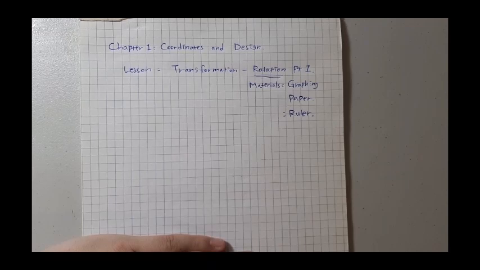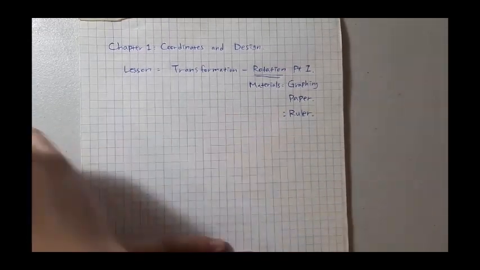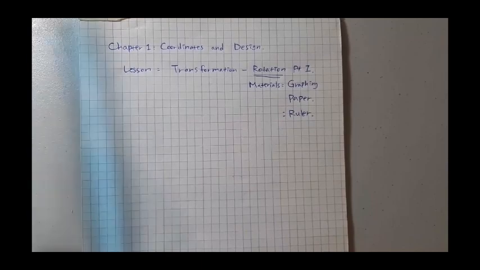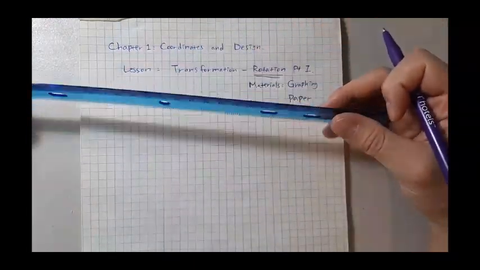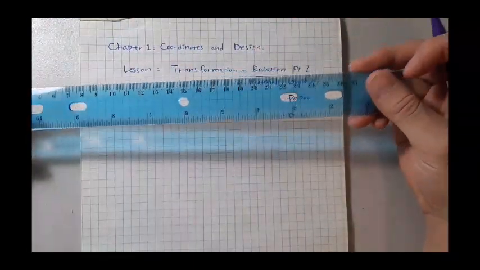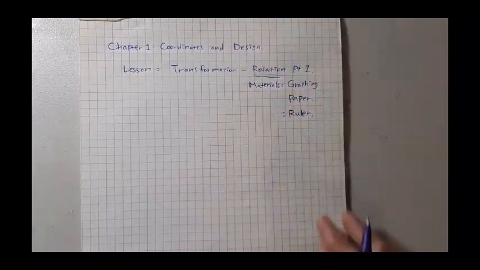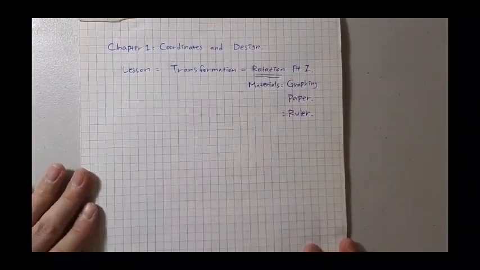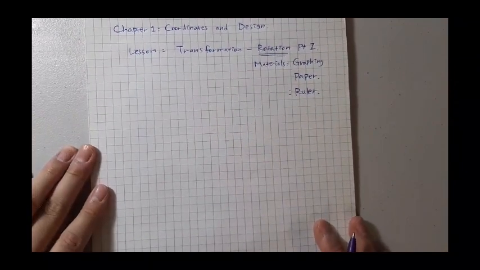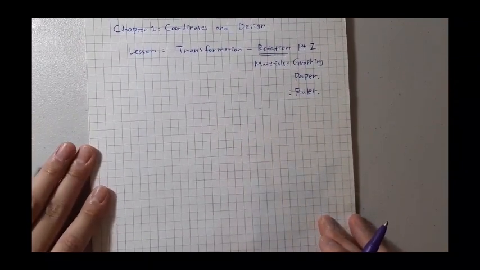The material that we need for today's lesson is basically graphing paper like you see on this, and any type of ruler. The ruler that I prefer is something that you can see through, so a transparent type. You will know why. So let's define some of the terminology first.